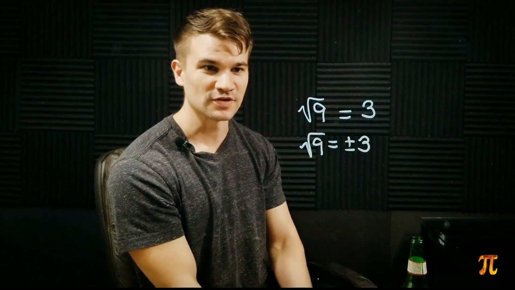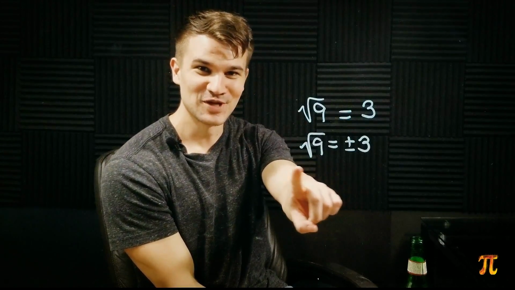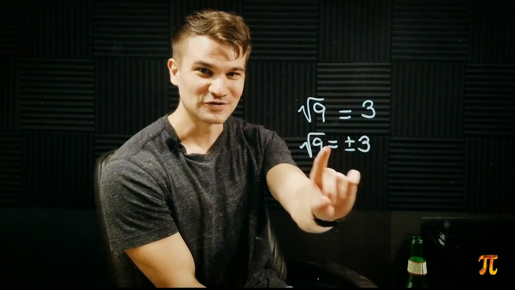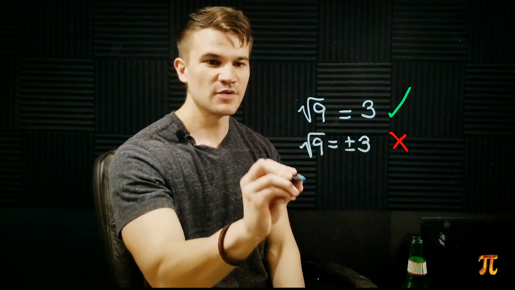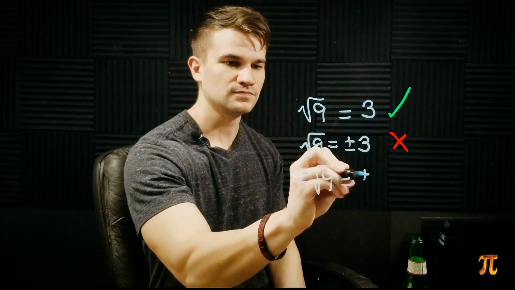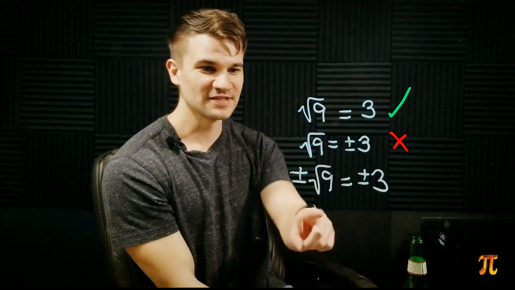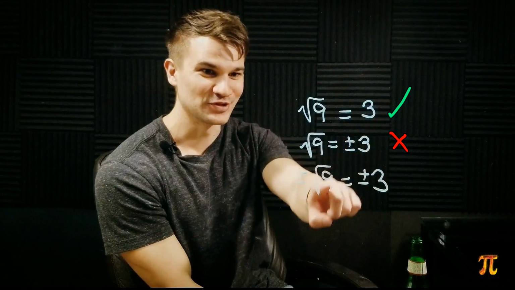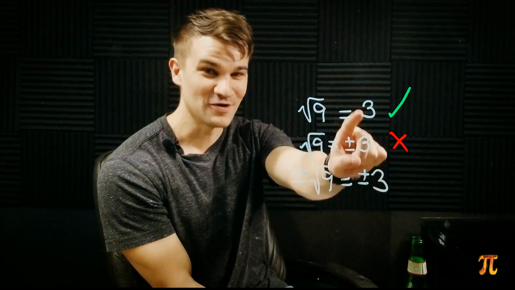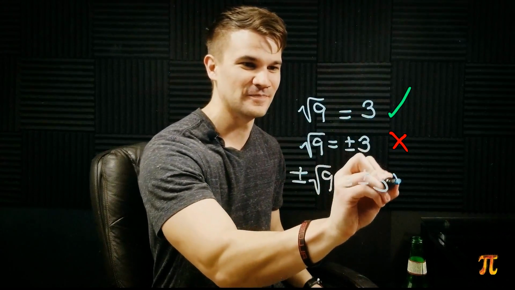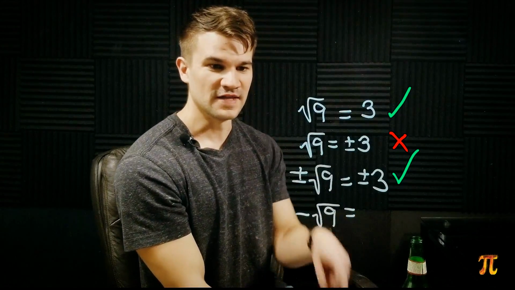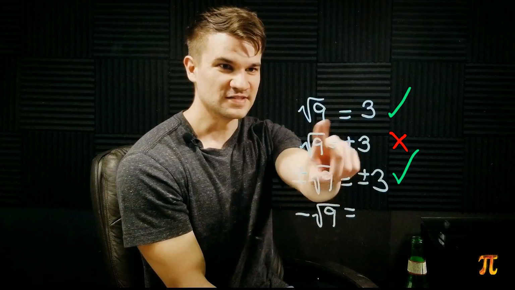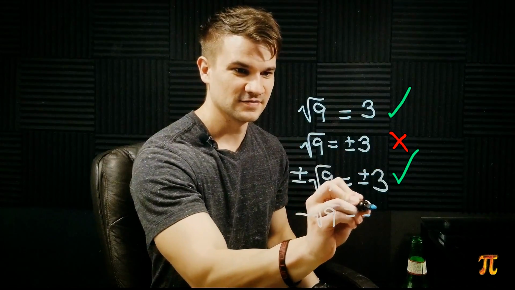congratulations, you are wrong. This is one number. This is not two numbers. This is false. So this is true. This is false. What if I wrote this? Yeah, that's true, because this, we've established, is 3. So plus or minus this is also plus or minus this. So this is fine. What if you wrote this? Negative this? This is this, so that's negative that.